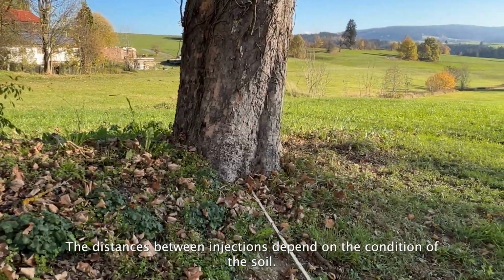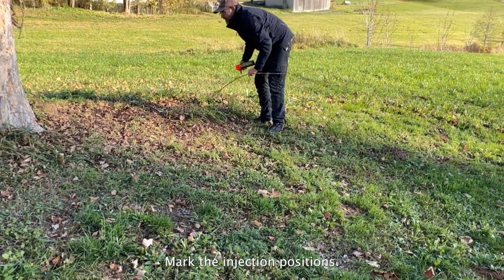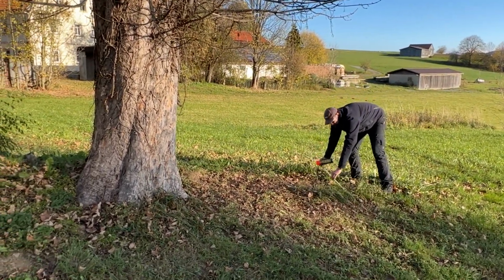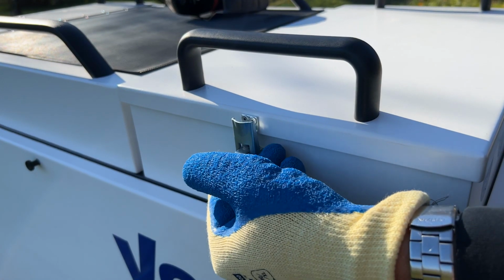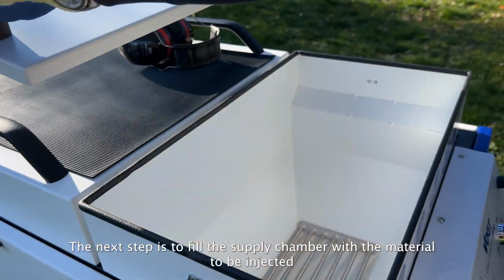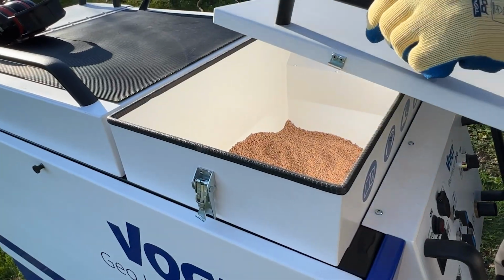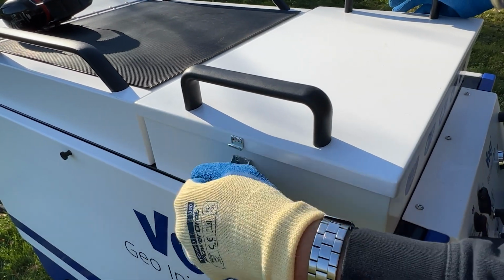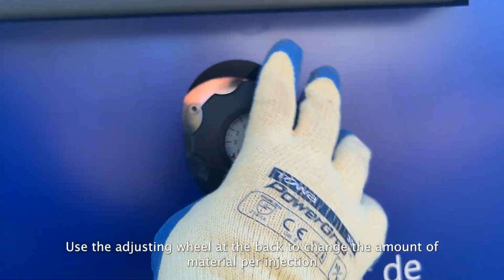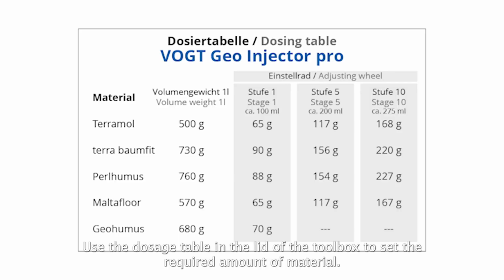The distances between injections depend on the condition of the soil. Mark the injection positions. The next step is to fill the supply chamber with the material to be injected. Use the adjusting wheel at the back to change the amount of material per injection. Use the dosage table in the lid of the toolbox to set the required amount of material.